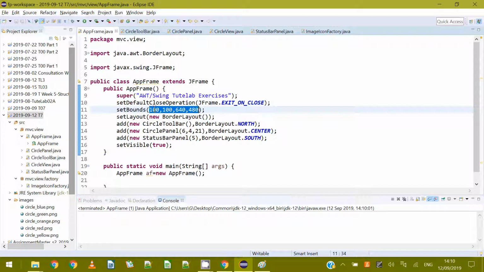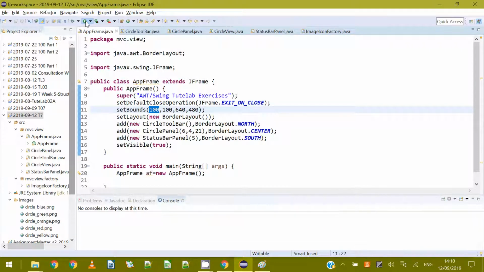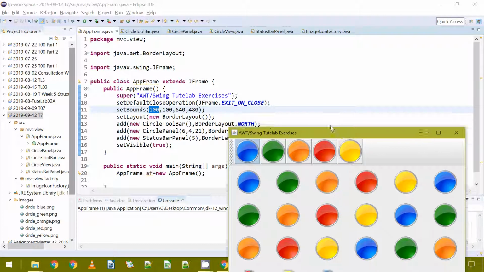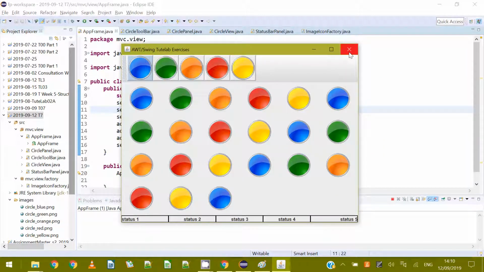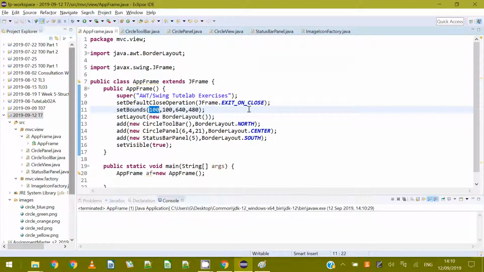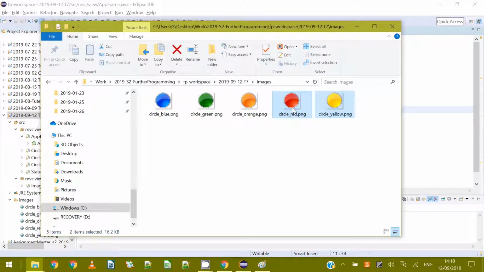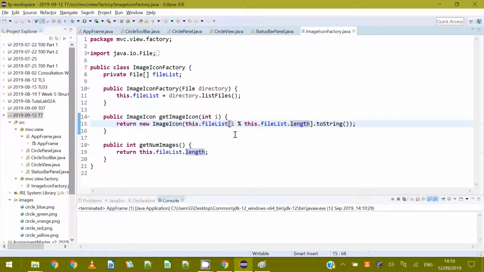If you get the width of the screen and divide it by 2, it's going to place the window somewhere like this, which is not going to look right. So you actually need to get it up here. So you can see how you can do that. And yeah, so the 640 and the 480 could be determined by the files that are actually loaded. So you can see the files are 64 by 64. So you can get this image icon factory to give that information to you.